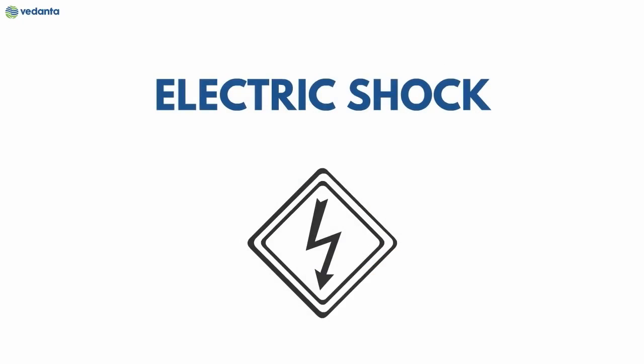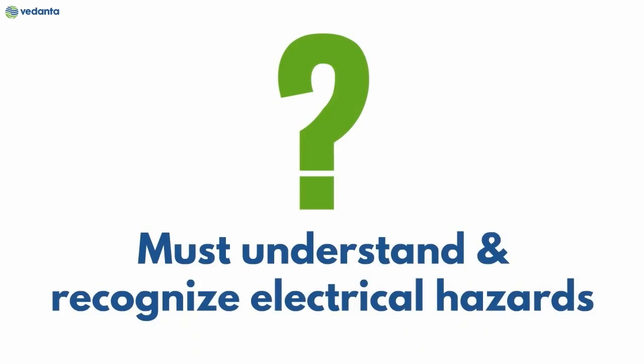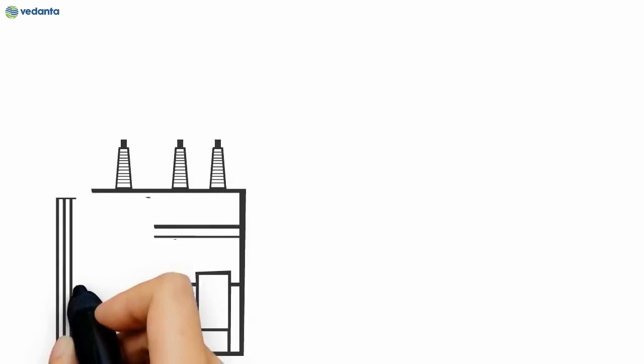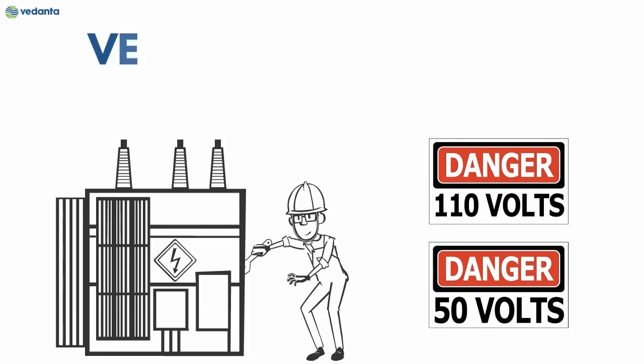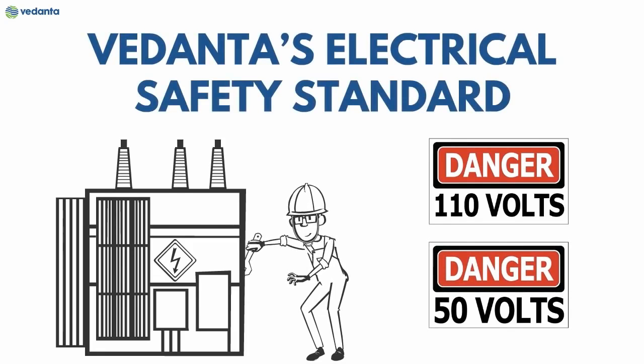Electric shock is a major risk. So how do we avoid getting shocked? We all must understand and recognize electrical hazards. All electrical work above 110 volts DC or 50 volts AC must submit to Vedanta's electrical safety standard.